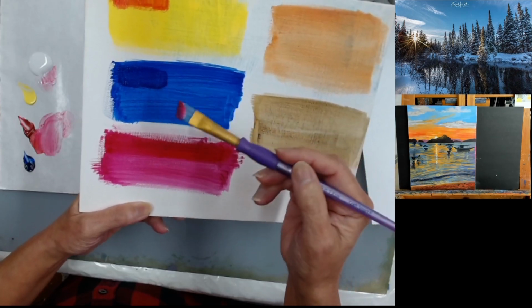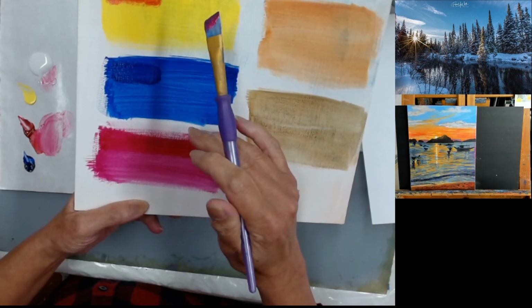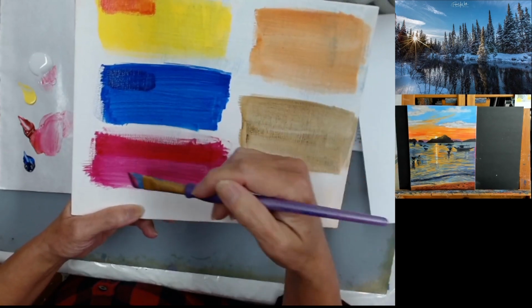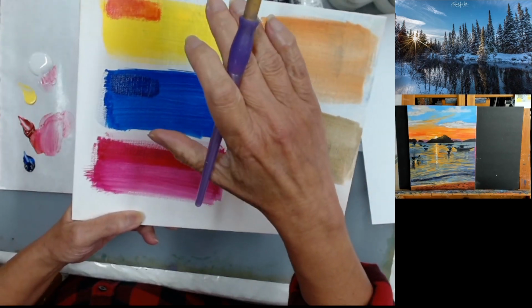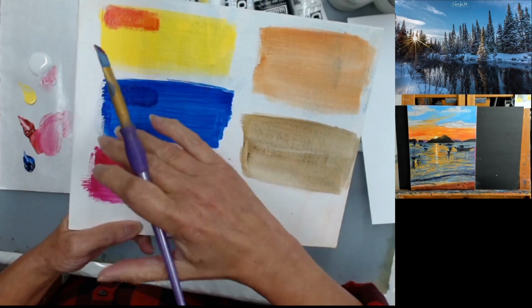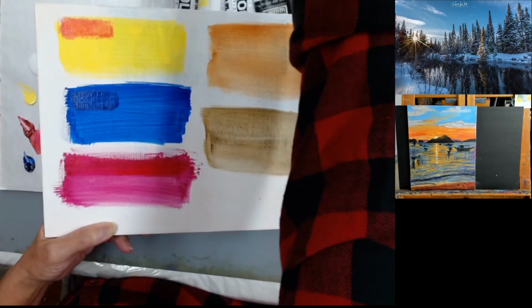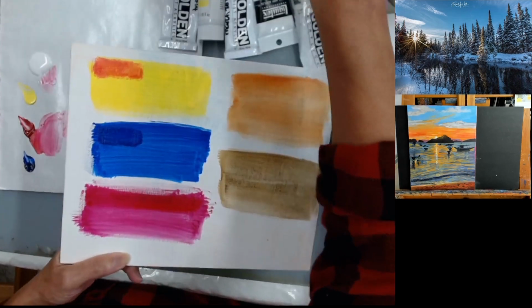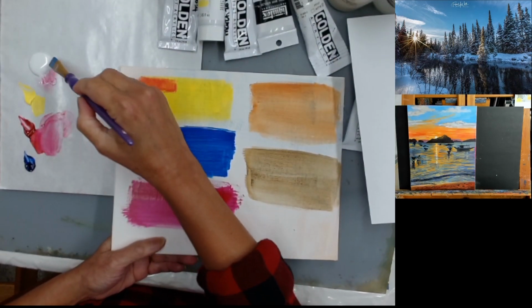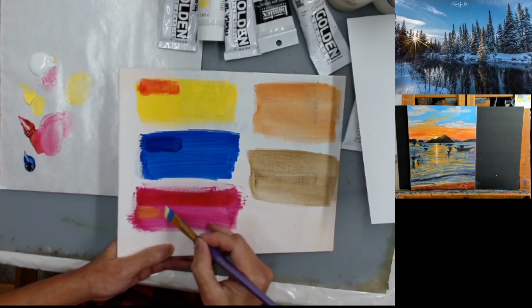So it is almost tricking the eye, I would say, in a way, with glazing. And it's usually really nice when you're painting flowers and you want to go thin layers so that you can capture all the layers of the petal underneath. Because the flower is not just, let's say, yellow. Sometimes there's a little bit of red underneath. So you could have red and then you can glaze maybe a yellow on top of it. Let's just try. Let's play with the yellow on top of the red.